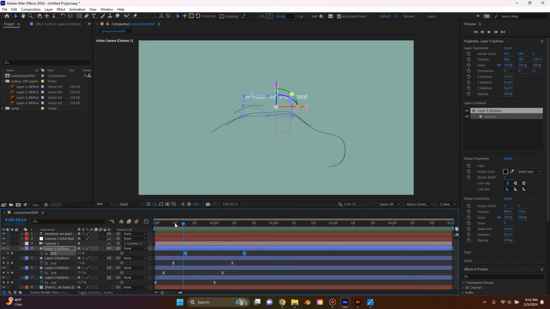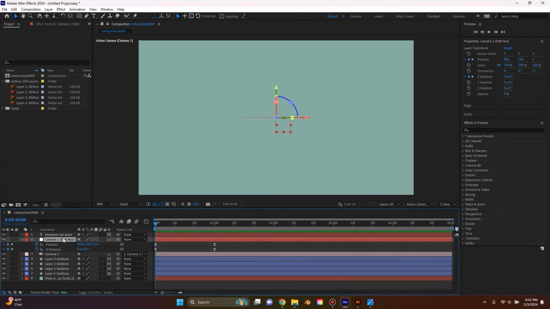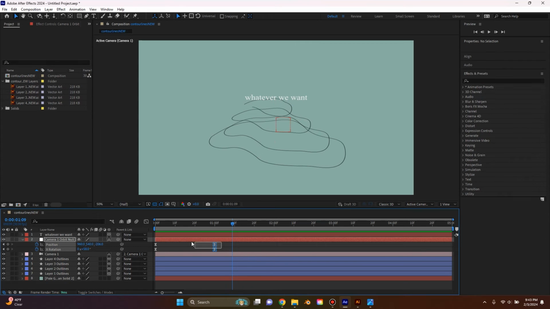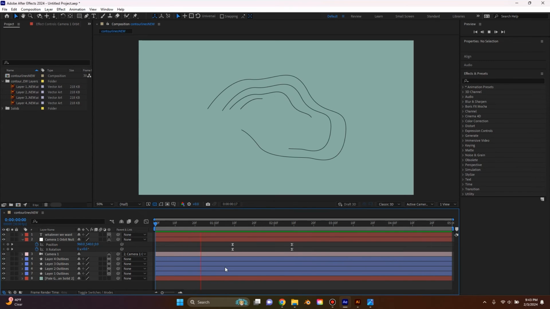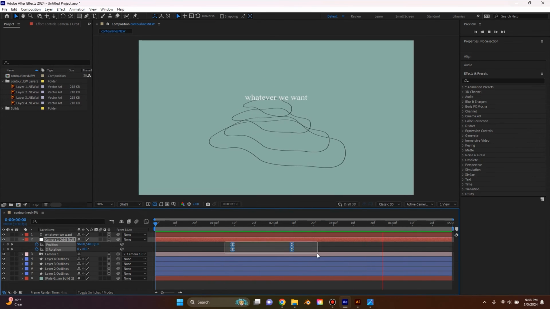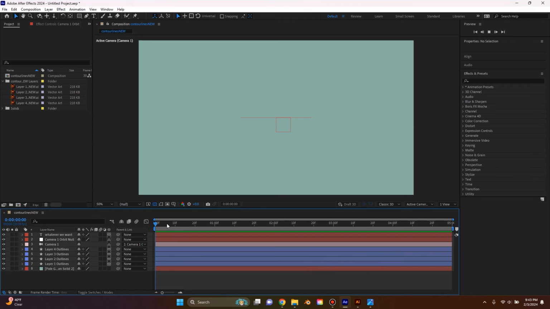However, I don't want the camera to shift until the trim paths has finished drawing or is nearly finished drawing. So knowing that the trim path starts at least on the bottom layer at the very first second of the timeline, I'm going to go ahead and close all of these again by pressing U and selecting them. I'm going to go to the camera orbit null, press U again to open up these keyframes. I'm going to drag the playhead forward until where I want the camera to start moving, which I think right about there will work for me. And then I'm going to grab all four of these keyframes and also drag them forward right to the starting spot. So now the animation looks like this. And you can mess with this a little bit more. We are almost done with this animation.